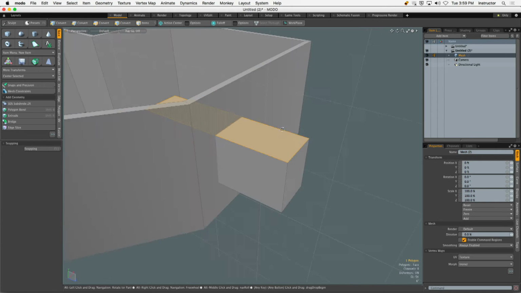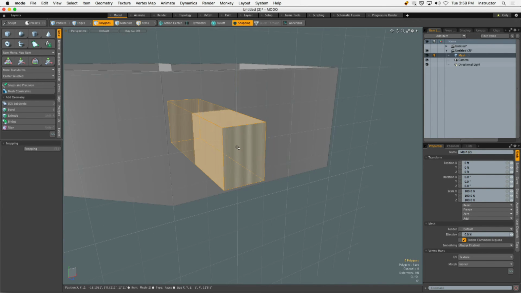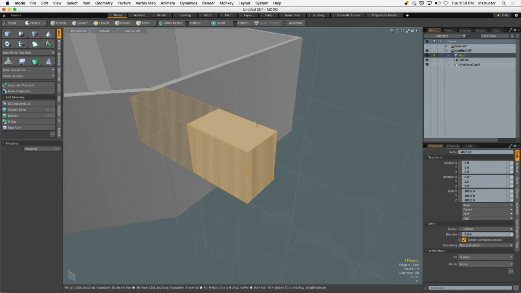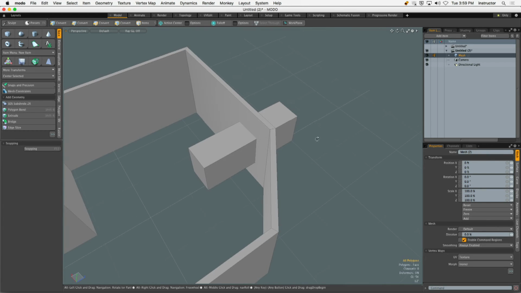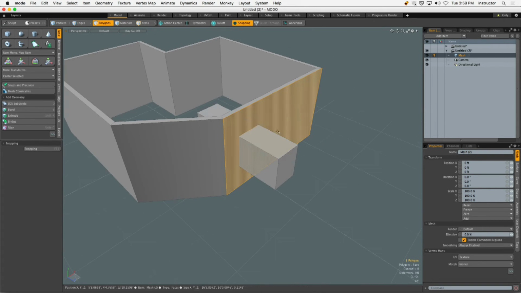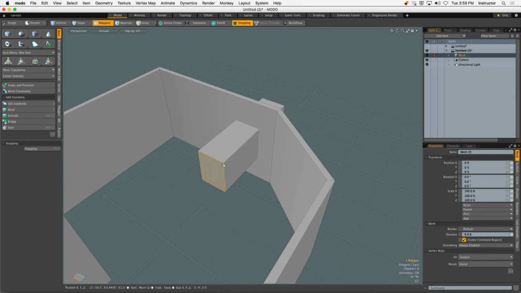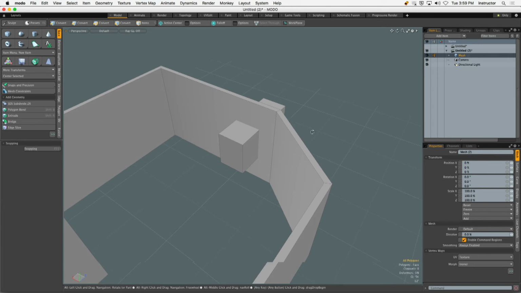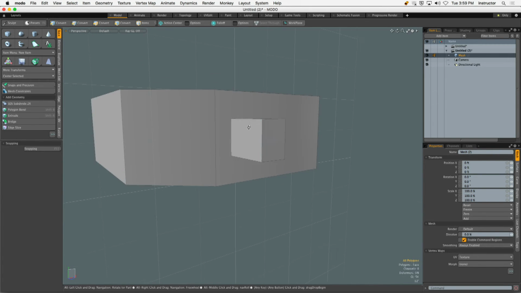Now, when working with Booleans, this is important. We need to make sure that the Boolean, the object that's going to be our geometric slicer, passes through the object that's going to be sliced on both sides. So if you look real carefully here, I've intersected it because I want this cube to slice that side of the wall and the front side of the wall, both the inside and the outside. So it's got to pass through. I probably made it a little too big, but we'll just do that. Okay, there we go.